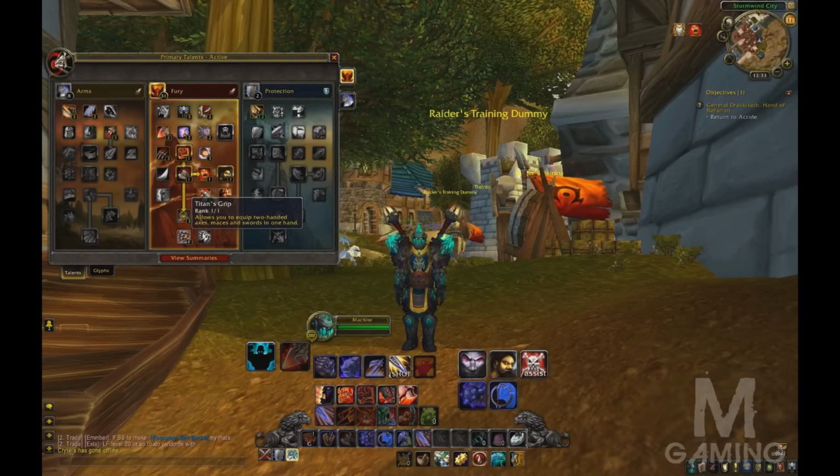And then last but not least, you're going to put 1 point into Titan's Grip, and this is going to allow you to dual wield two-handed weapons. Pretty much, there's not a lot of changes in this spec and Single-Minded Fury. You just put the point in Single-Minded Fury instead. I haven't personally played Single-Minded Fury. I've read about it quite a bit, and at one point I think it was a little bit higher DPS, but I'm pretty sure after that last nerf that we got, Titan's Grip ended up coming out on top.